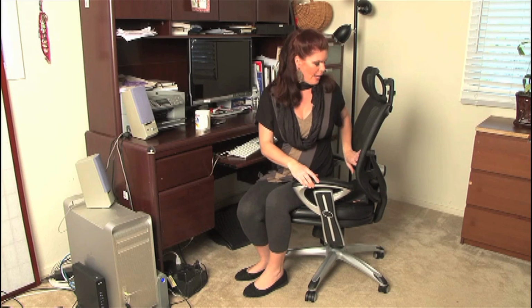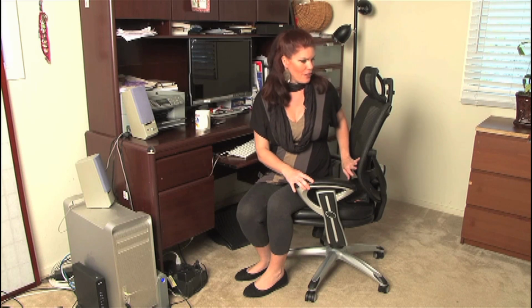Another feature, I like that this chair has an adjustable lumbar support. I'm 6 months pregnant now and I adjust this thing frequently, depending on how I'm feeling. Another good thing is that the seat back is nice and high. I don't necessarily like the headrest because when I wear my hair in a ponytail, sometimes it messes with my posture, but I do like being able to lean back into that big backrest.